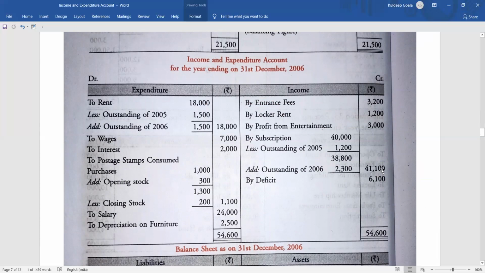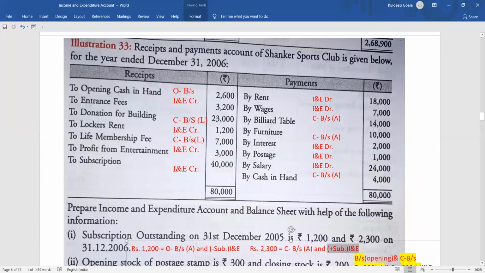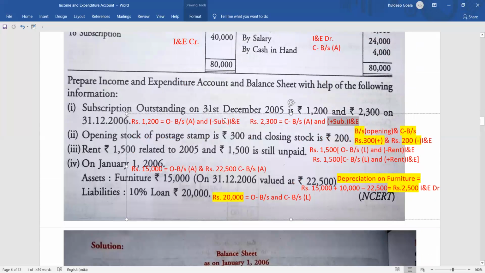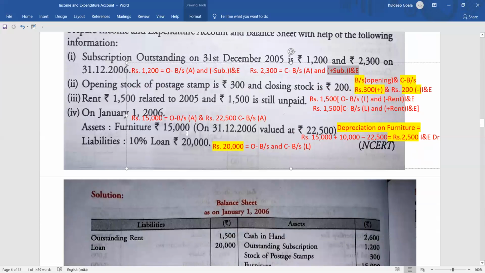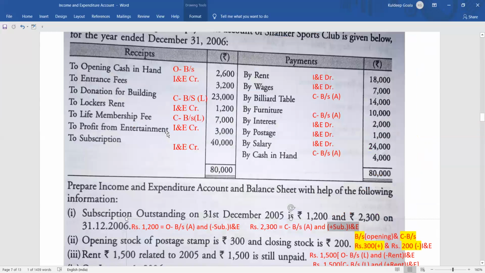Okay, and subscription we have already done. Let's see what else is left. One item, two, three, four items we have done. Anything else? No. Now let's go to the adjustment and see what is there. Subscription we have already finished. Opening stock option, this will come in the payment side because it's postage stamp consumed, so it will come in the expenditure side. Rent will not come here. Then no, nothing else is there. Then we can go with the other side, that is expenditure. Now let's see what is in the expenditure side.